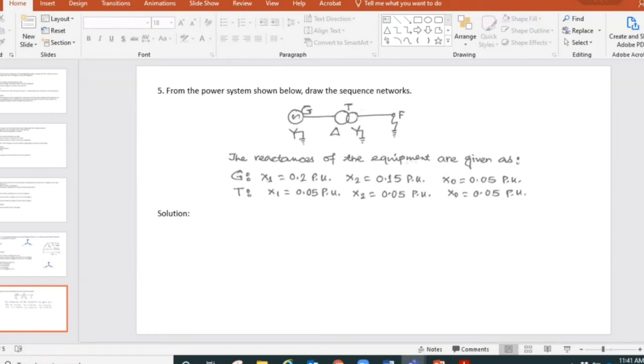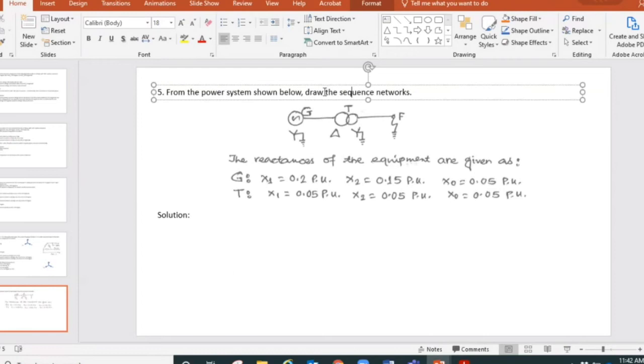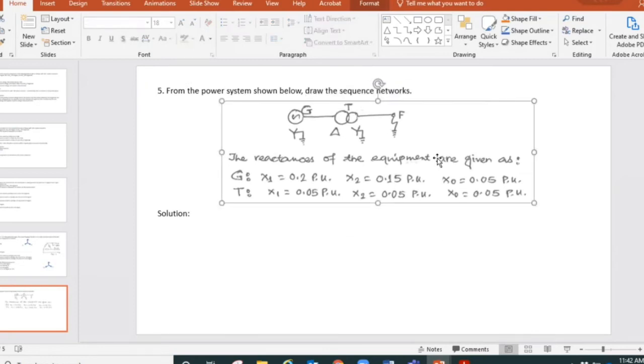So we need to draw the sequence networks. Now the tutorials are being extended, coming to fault analysis, but not yet there. We're still in the middle. We are not only calculating sequence component currents and stopping there. We are going to the next step, drawing the sequence networks that will be utilized in the later stages to calculate the fault currents, the sequence components of fault currents IA0, IA1, IA2 that we got from the voltages and currents in the other tutorials. So the power system diagram is shown here.